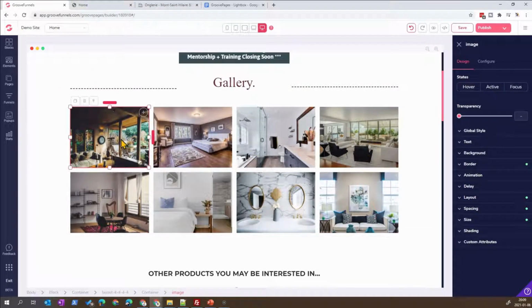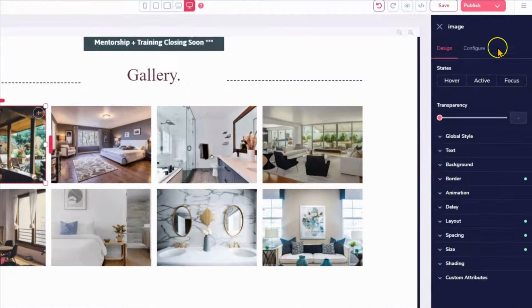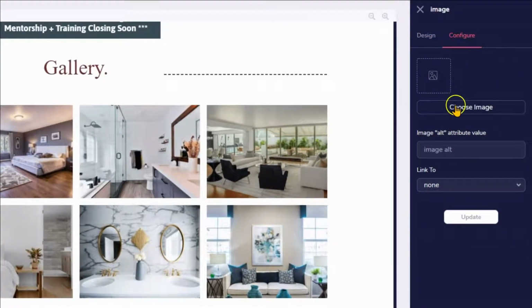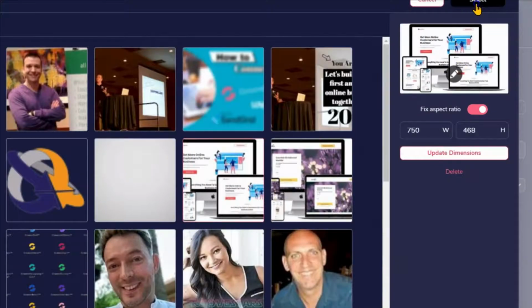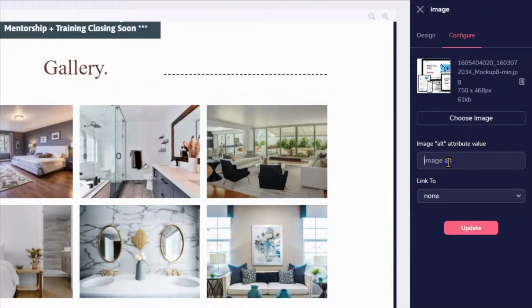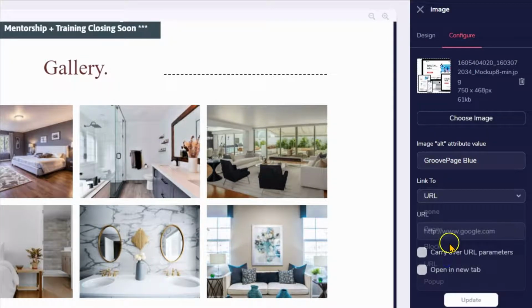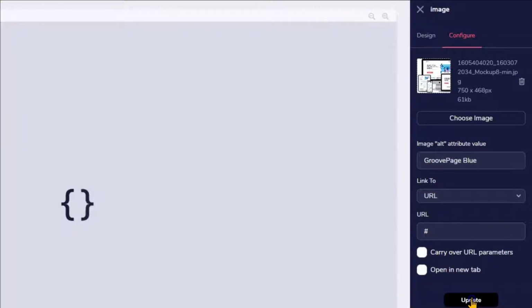So what we have to do for each image, we'll do the first one. It's to go in configure, choose the image that you want, select. Then you will add the title of the image, so Groove Page Blue. Here we'll select URL and add the hash tag. As I said, we do this because we want to be able to update it.